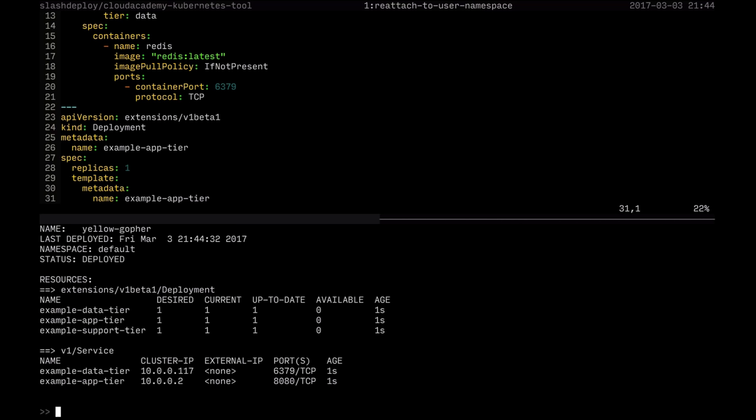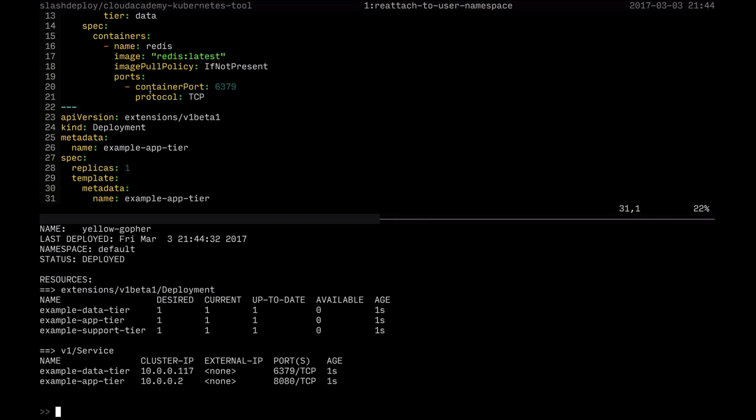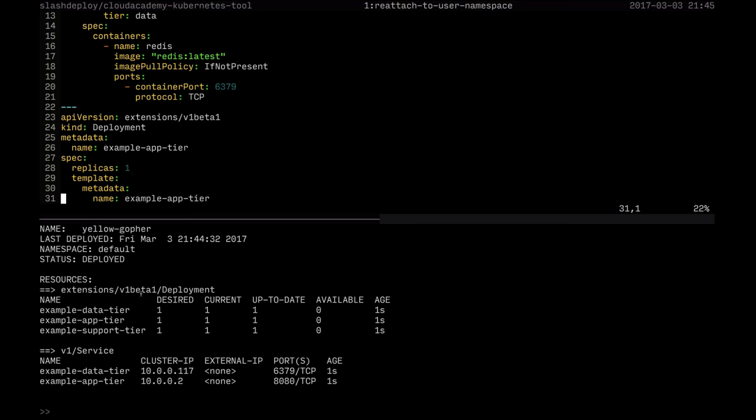all right. What Helm has done is pass through all of our templates and just forwarded them to the Kubernetes API. So in this case, it's created our deployments and the services. I have made a mistake when I wrote this chart because we have not followed the exact semantics of writing charts. I did this on purpose because I wanted to demonstrate this.